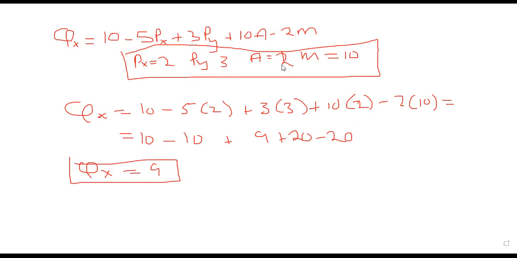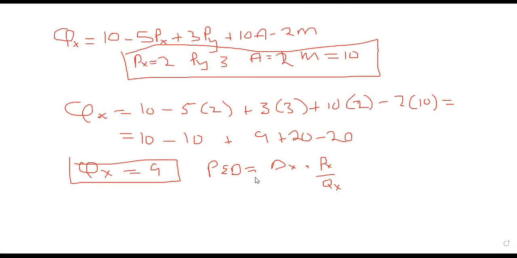Yes. Then to find the elasticity, price elasticity of demand, PED, it is simply the gradient for good X times the price for good X over our sales value for good X. So now we have 3 gradients here. The gradient for good X is -5. The gradient for good Y is +3. The gradient for advertising is +10. The gradient for income is -2.